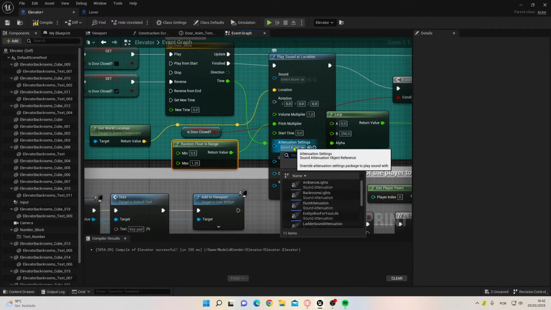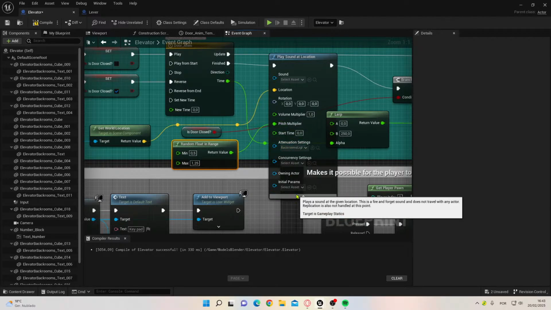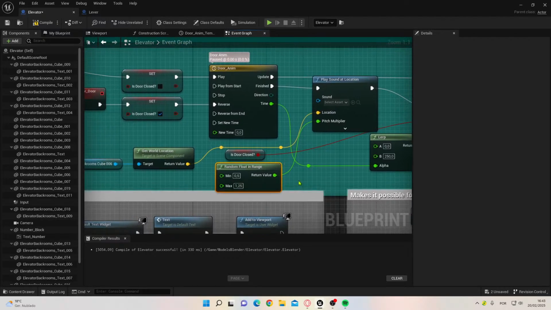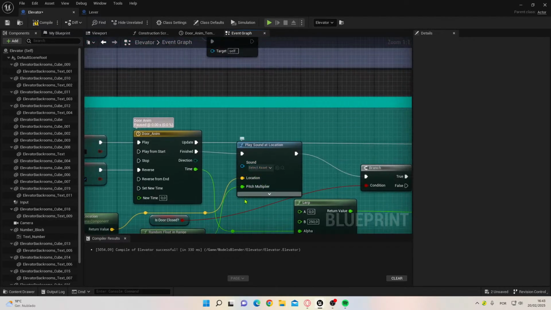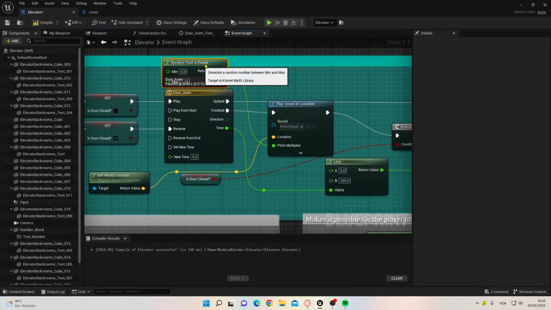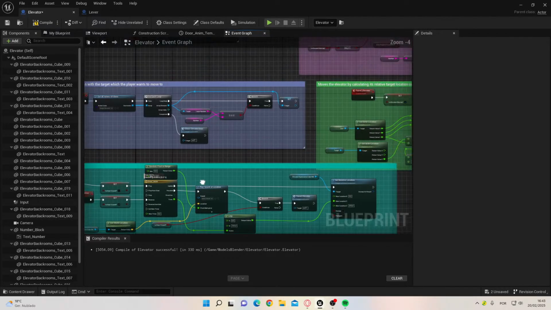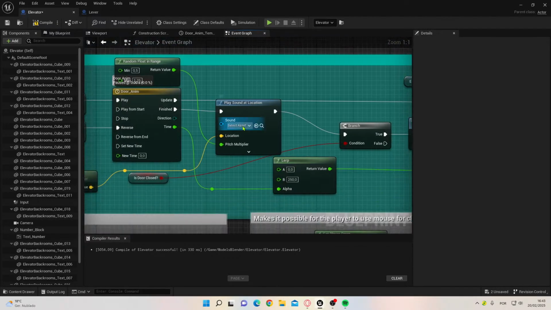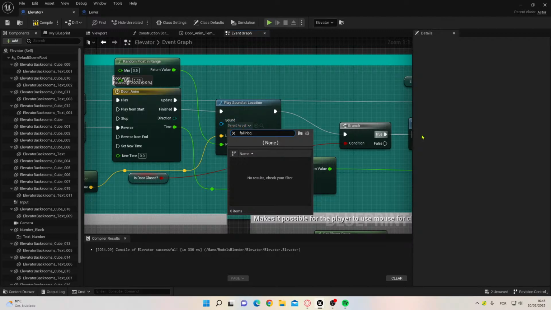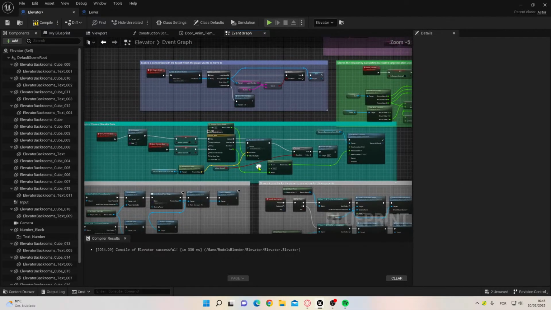Pitch multiplier attenuation settings will go as same. Backrooms lights. Then we want to get the random float could go here, and we want to get the falling on metal roof. Yeah, and it should be good. Let's test it.